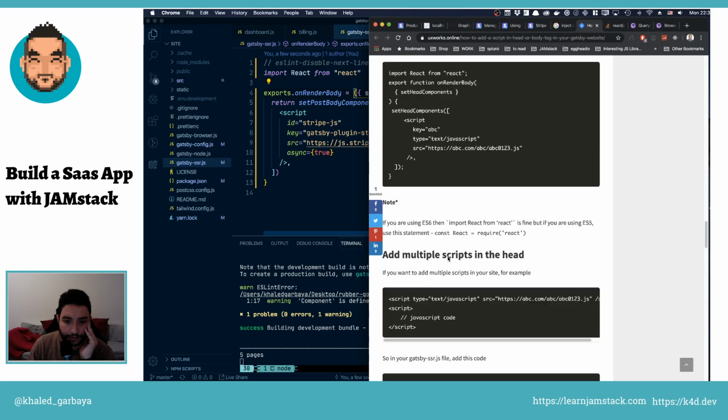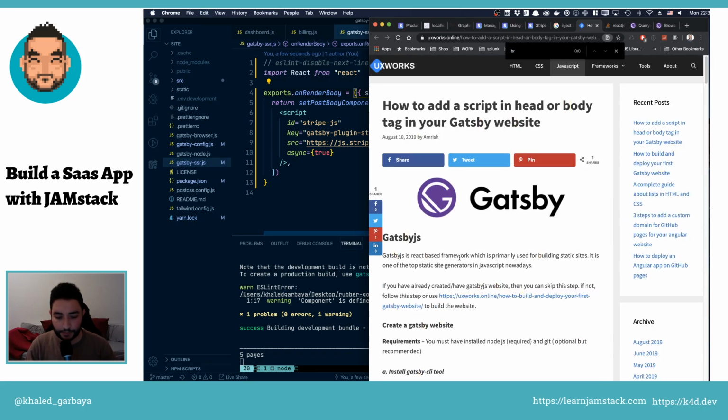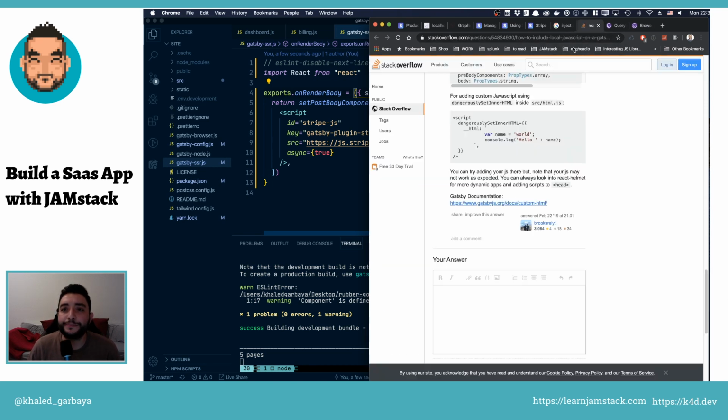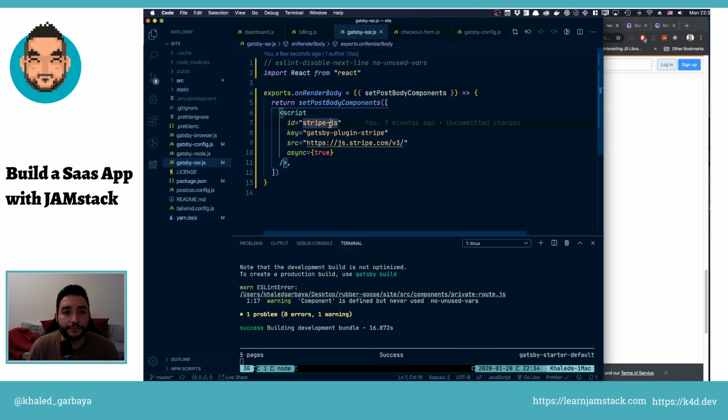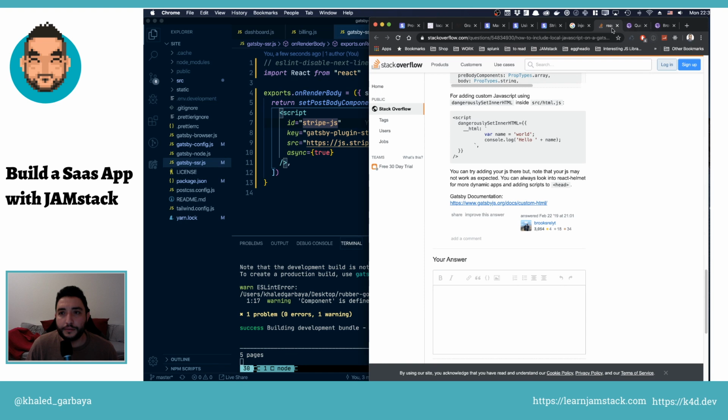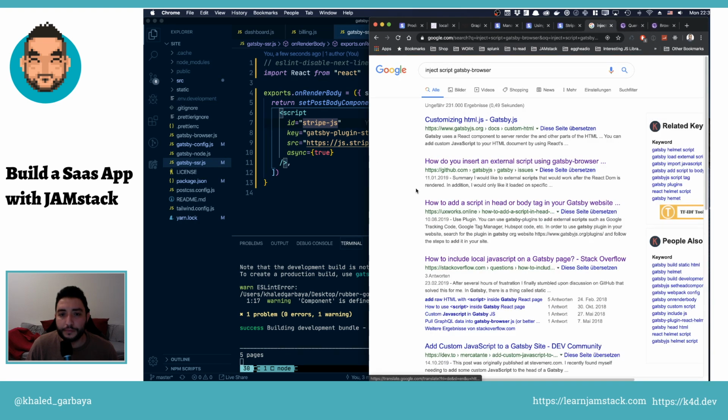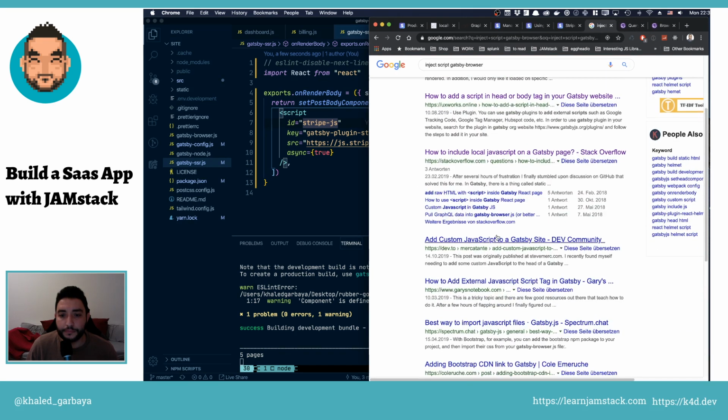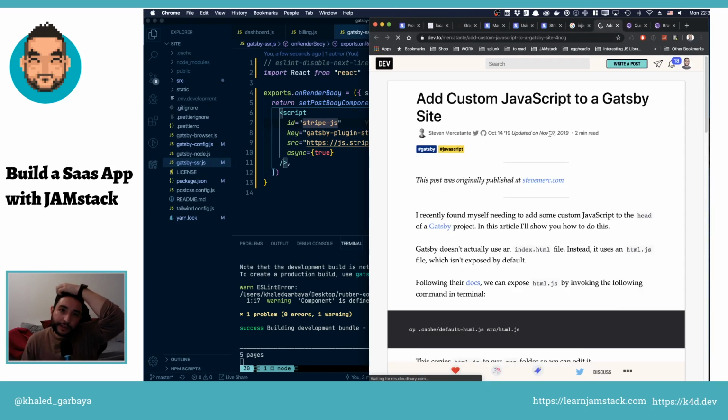So this is the SSR. I want the browser side. It's not here. Would this be enough though? I don't think so. Oh man.